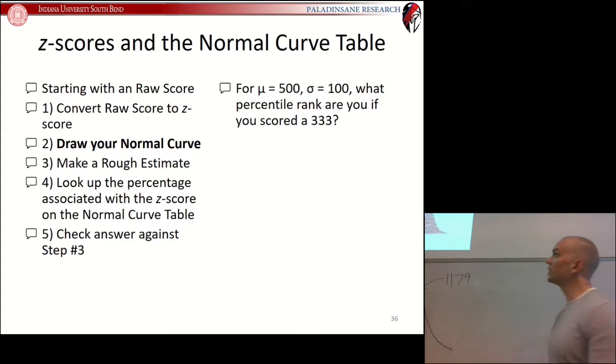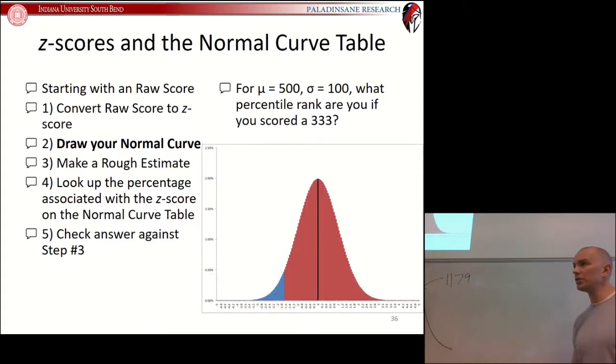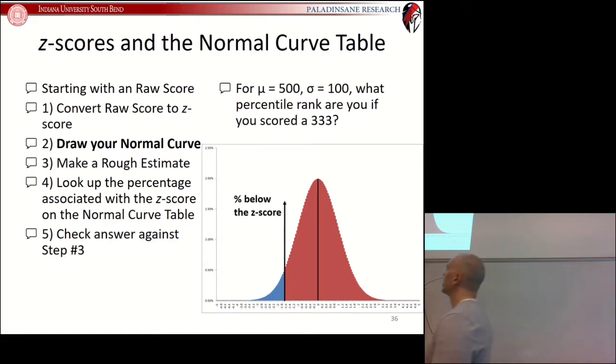So we're going to draw this curve. That's the curve that we draw. This is what's going to tell us which area to look for. So we want the percent below this z-score. We're going to look for the column that corresponds to that area. So have that somewhere drawn out that you can access, that you can look at when you're looking at your unit normal distribution table. So I'm actually going to draw that out.